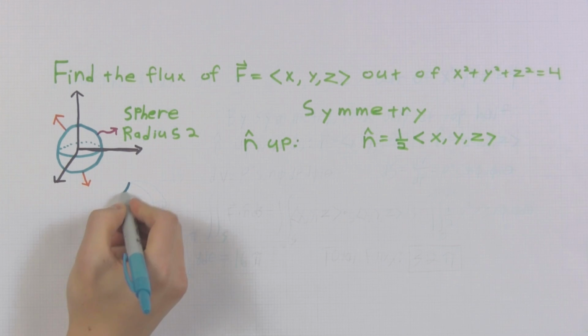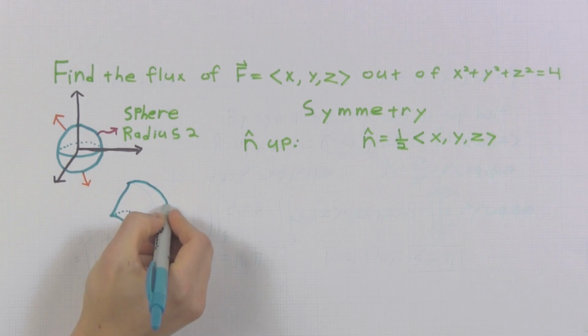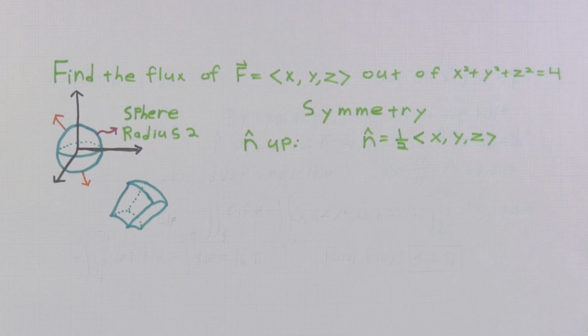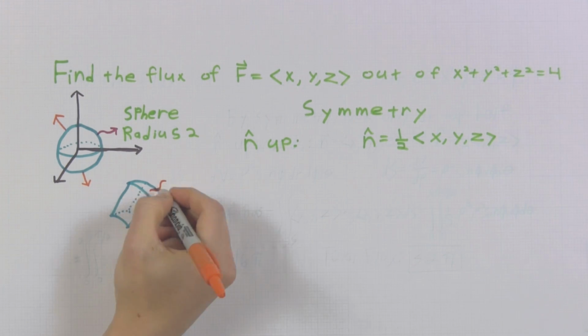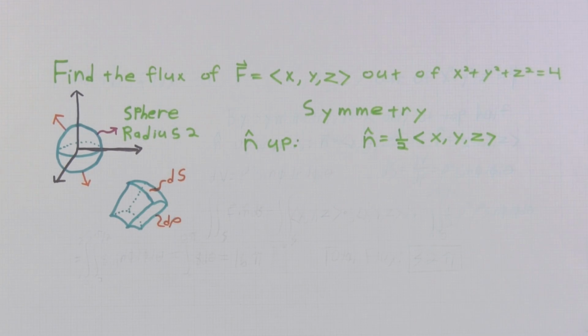Let's draw out what a differential unit of volume looks like in spherical coordinates. Here is our small unit of volume, and we know that the ds that we are looking at, since we're on the surface of a sphere, is this curved surface here. We also know that the perpendicular length to the surface is going to be d rho, since that's the radial direction. So we have something that is roughly cubically shaped, with one surface of surface area ds and a height of d rho.